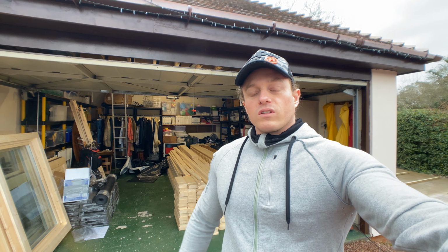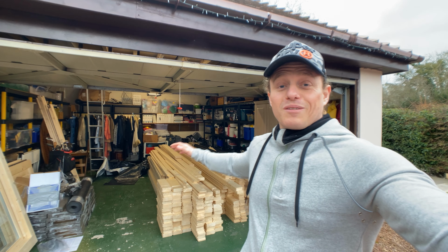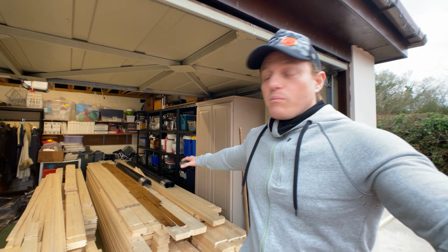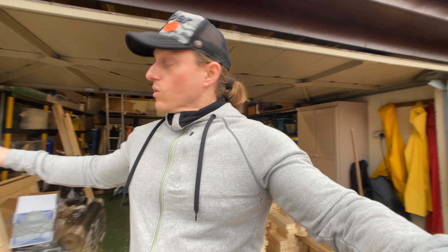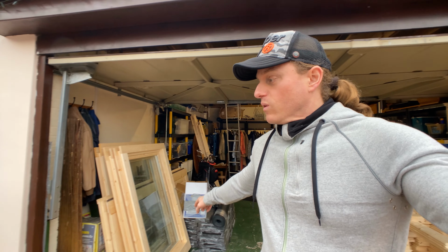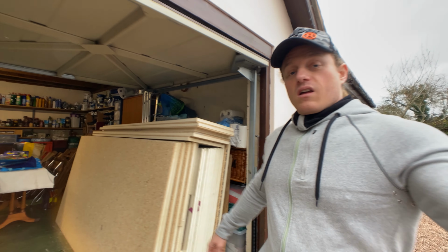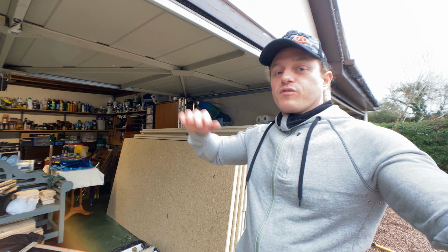So all the supplies for the cabin were delivered the other day. It's all stacked up in the garage here, massive amounts of wood. That's all the main section, so the extension bit. You've got the doors and windows over there, all the roof felting. And then these here are the panels for the floor and the roof, which is all fully insulated.